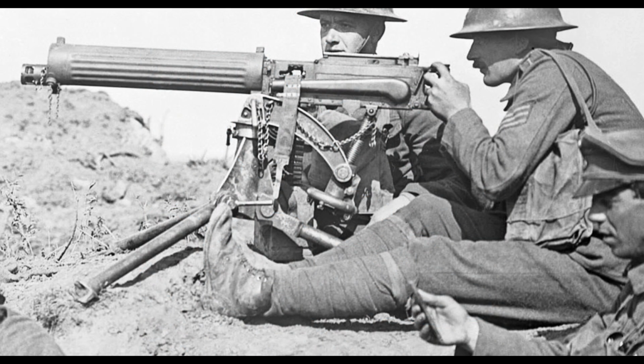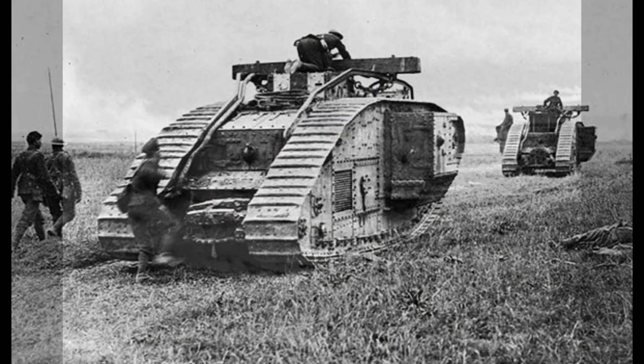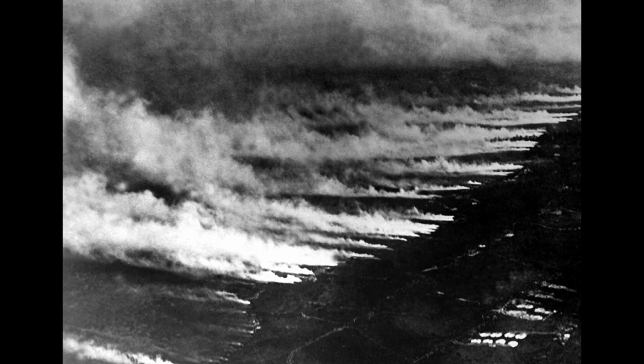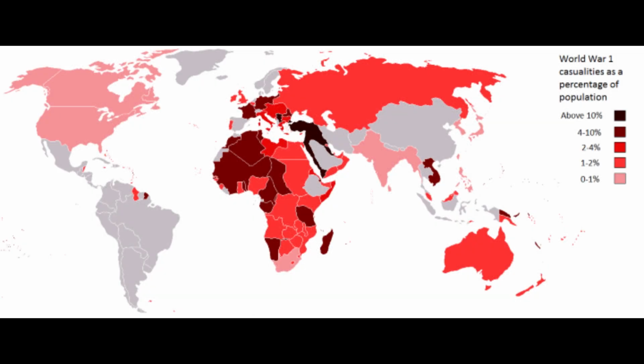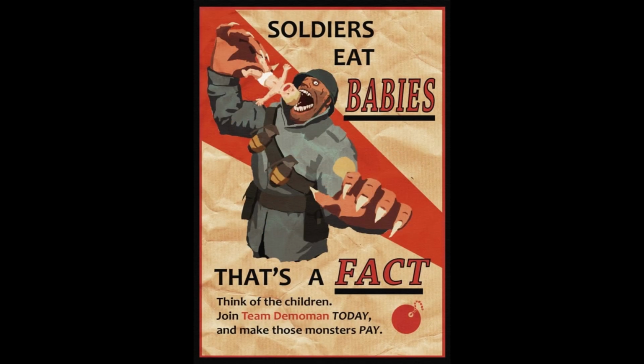Technological advancements such as machine guns, artillery, tanks, and poison gas made World War I one of the deadliest conflicts in history up to that point. The scale of casualties was unprecedented, with an estimated 10 million military deaths and 7 million civilian deaths as a result of the war and its related hardships. The war also witnessed the use of propaganda on a large scale to mobilize populations and demonize the enemy.